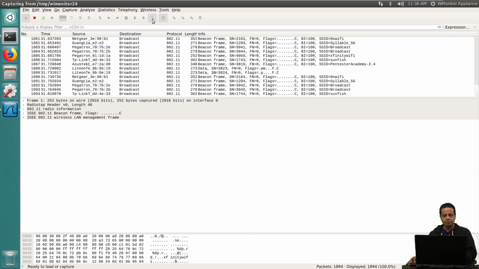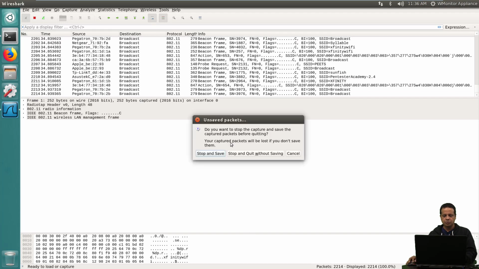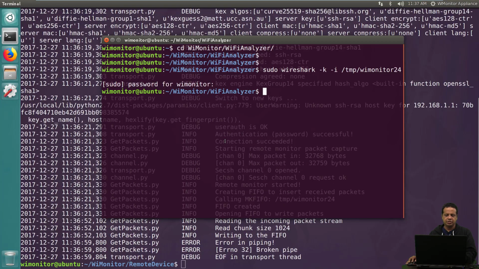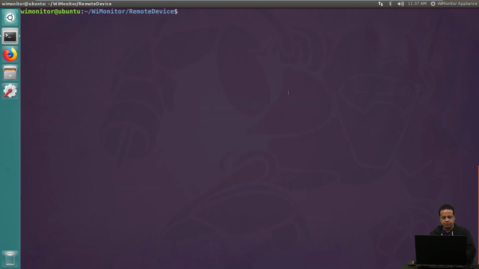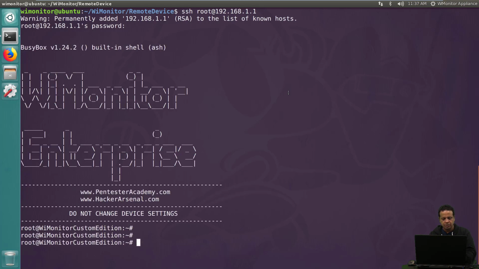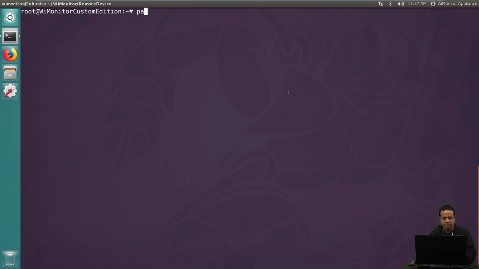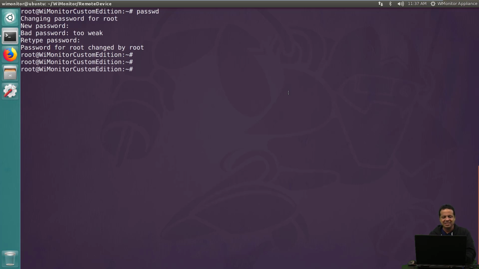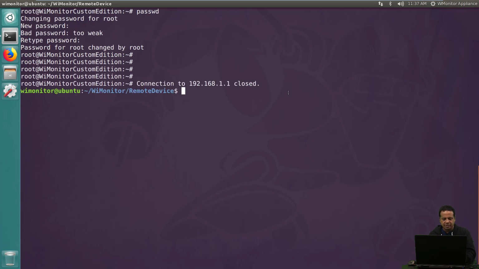There you go. Now, let's change the password on the device. I'm going to SSH into the device, root at 192.168.1.1. The default root password was OpenWRT662. I'm logging into the device and then let me type in passwd to change it. I'm going to change it to, let's say, ABC123321, just to illustrate a password change. Of course, not the best password. Now I can log out of the device.